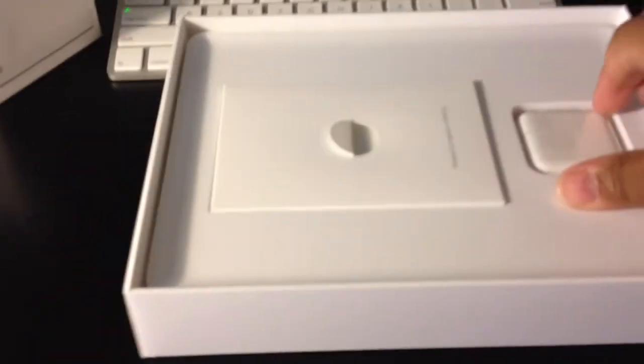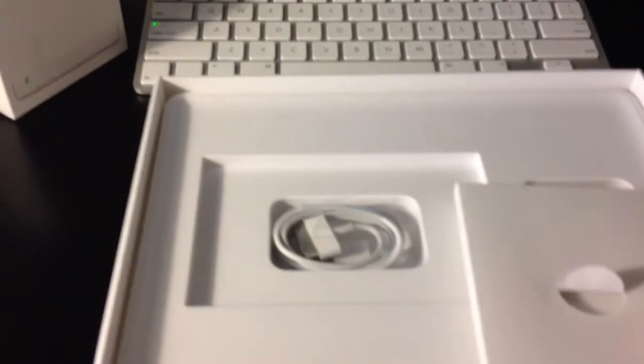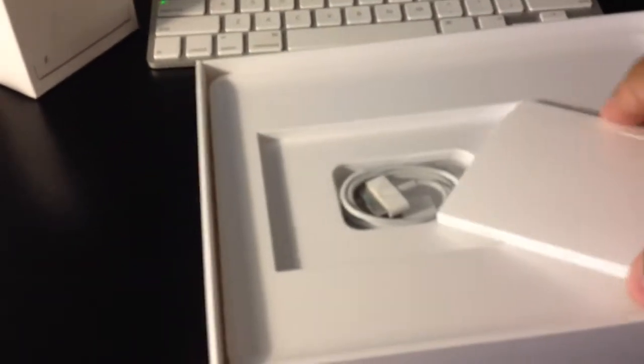Inside here, we have the main attraction, the iPad. Trying to get it out with one hand is something else. Okay, as we can see, it's the white version. I'm going to set that to the side and see what else is in the box. Inside the box is Apple's power brick for the 30-pin dock connector. And, of course, more manuals. Yes, iPad manual. Ooh, looks like there might be some Apple stickers. Aha! Yes, this is the infamous Apple stickers.